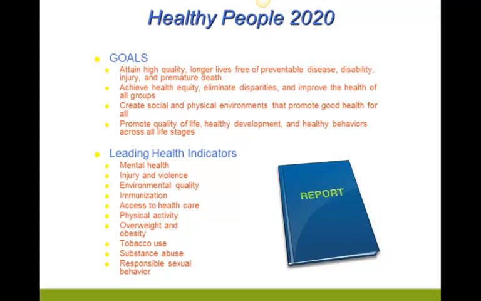Okay? So Healthy People 2020, here are some of their goals. And really every county performs what we call a community needs assessment. So this is where they assess the resources within their community to see if we are meeting the needs of the population and these vulnerable populations. So if you have this PowerPoint in slideshow and you click on that little book called report, you can actually see the report that was created for Marathon County.